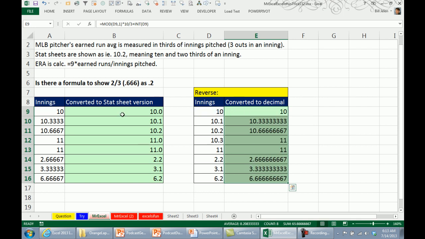Alright, so DOLLARDE and DOLLARFR, two old functions left over from the days when stock traders reported eighths as 10.7, meant 10 and 7 eighths, works here for this baseball example. Mike, let's see what you have.